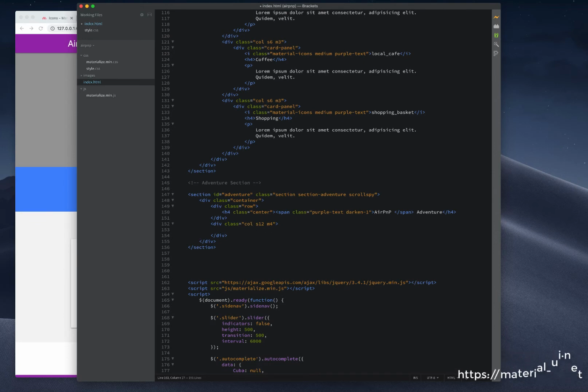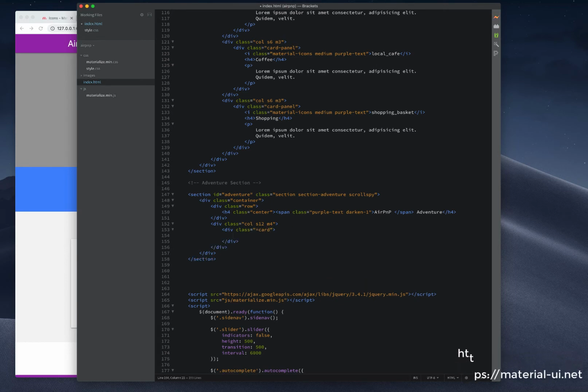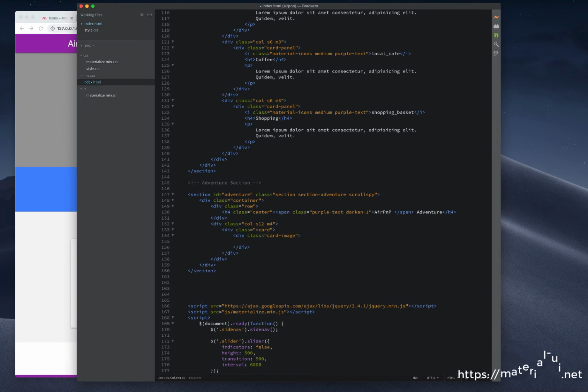Here we define div class cat image, and then on top of the cat image, yes, images, and for that JPEG.